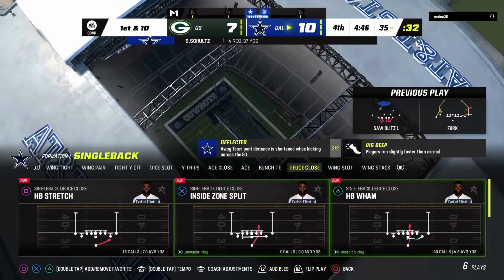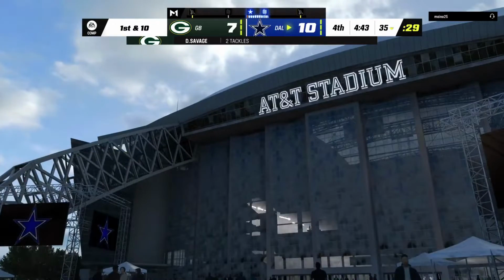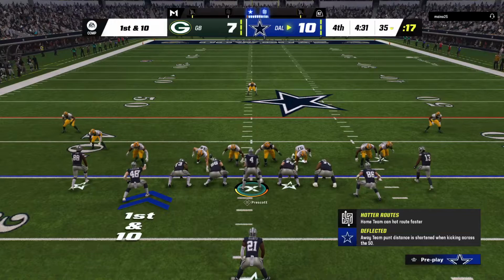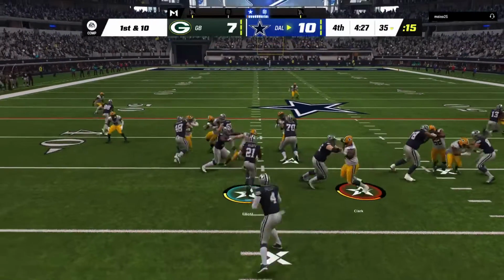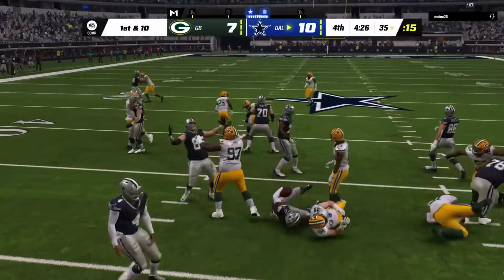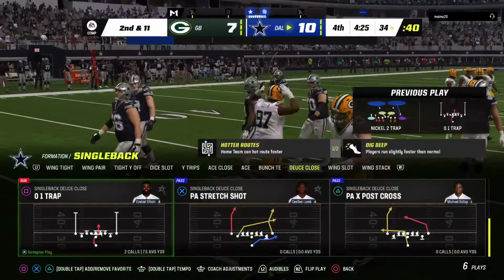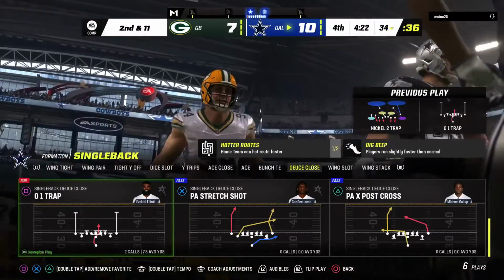Well, that should be a reminder defensively, and I think it's a reminder to myself because you just can't sell out to stop the run. There's still enough time that this offense can move the football through the air, even on 1st and 2nd downs, and they obviously picked the right spot to throw the ball there. And he is met quickly in the backfield. Down he goes, folded like a lawn chair. They'll lose a yard there, and it's 2nd and 11.